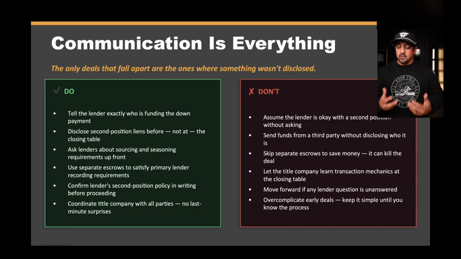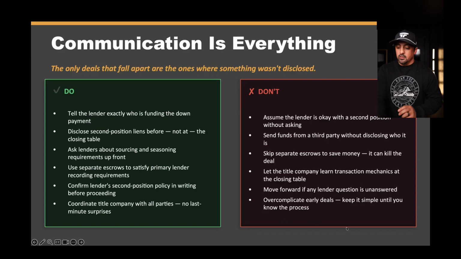This is something that happens all the time, because we tell our borrowers to disclose to the lender that you're bringing third party funds for your down payment. If we send in those funds and they say, who is that LLC? It's because you didn't disclose to them and they weren't okay with that. So now they have to go back and check. And this is not the time to be doing it, because typically when we're ready to fund, we are ready to close that deal. And you don't want this happening at the closing table.